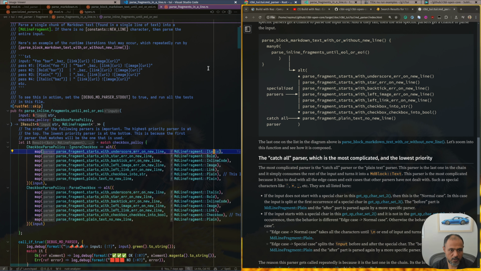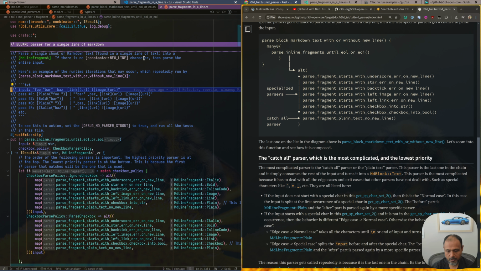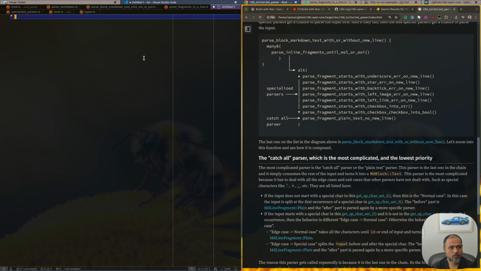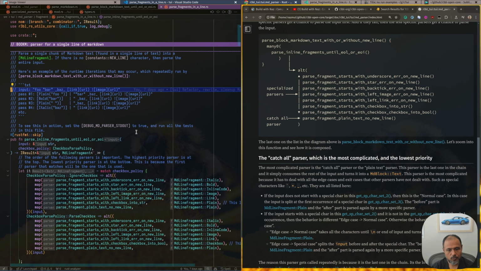So in Markdown, if you say star foo bar and then do baz, it won't bold this whole thing. It'll just say that this is not bold and that is not bold. But if you put them in one line, then this is bold. So what that means is do not include new lines, and that's why it's so complicated.